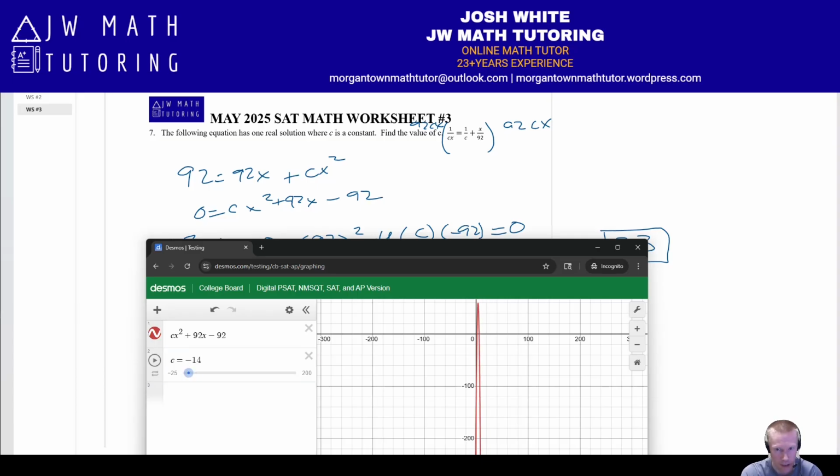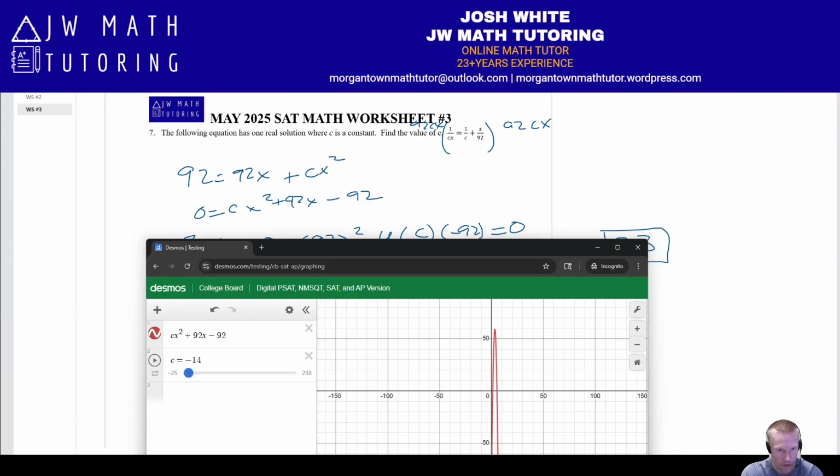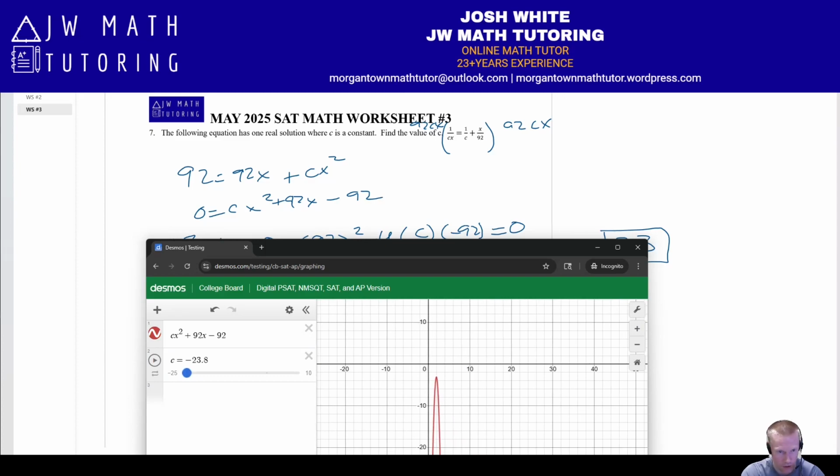And then eventually, let's zoom in here. Let me just send this back. So notice eventually here as we slide it further and further down, you see there we went too far. It looks like I might have to just type it in there. Negative 23, you can see, is exactly on the x-axis. Therefore, there is one real solution. Therefore, that's the correct value. Now, they don't tell you in the problem that it's an integer, so you can't just set the step value to 1 and assume that it's necessarily an integer.